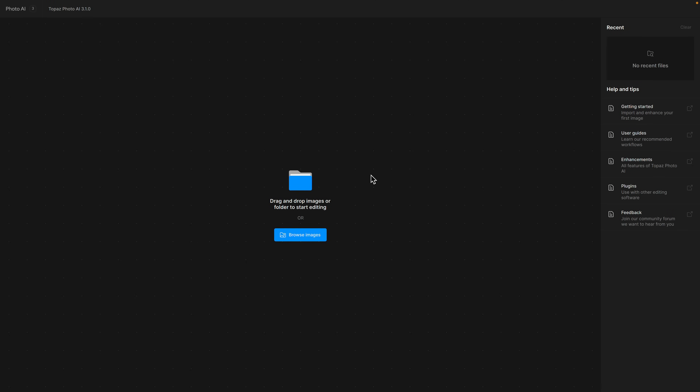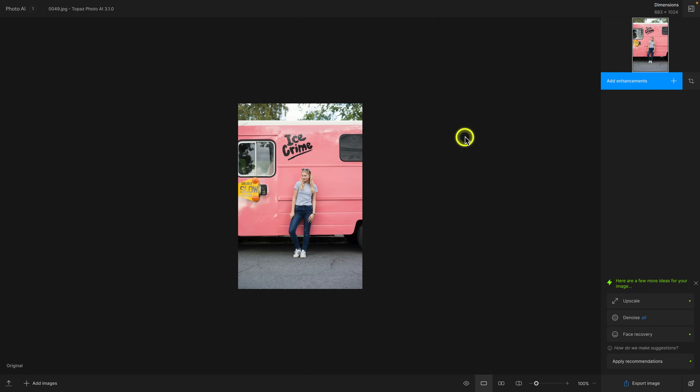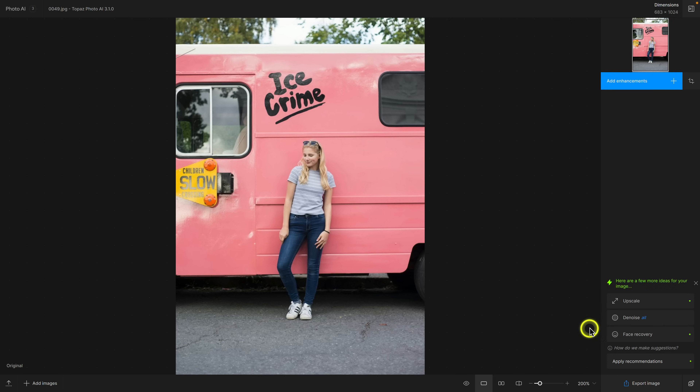You could go for some time with an older version of Topaz Labs apps like Photo AI, and when a feature or performance improvement comes out that you're really interested in, you can add that upgrade plan and get the latest version. So I'm going to take this image and drag it onto Photo AI, then zoom in to about 200% — actually, let's zoom to fit first.